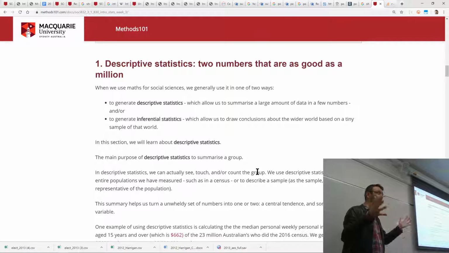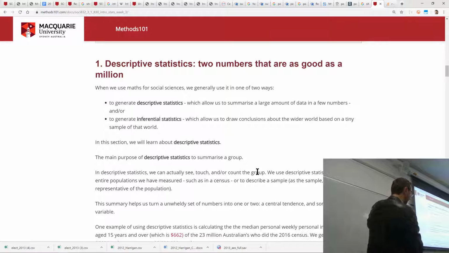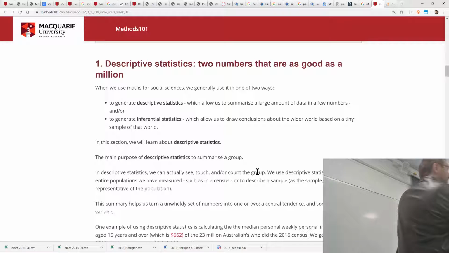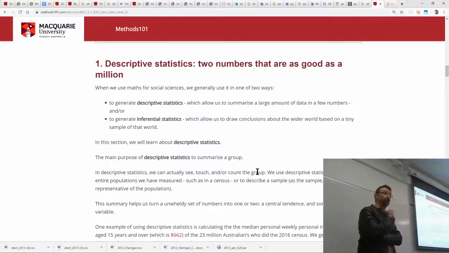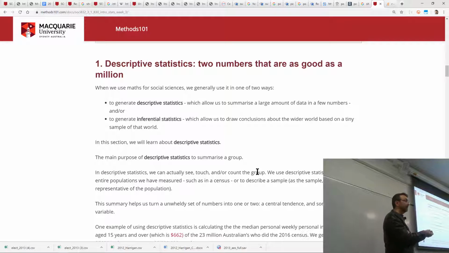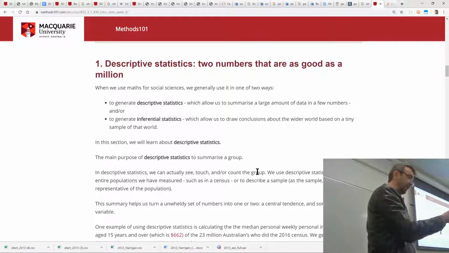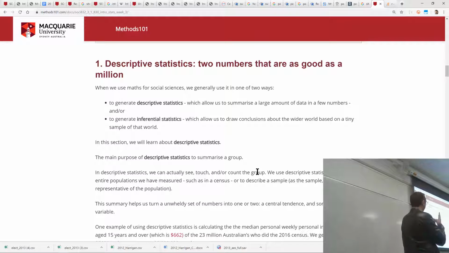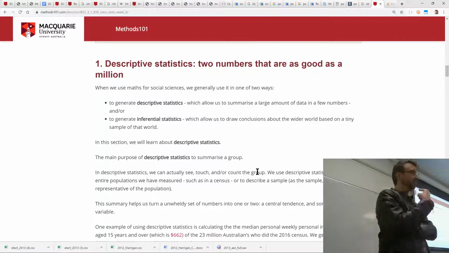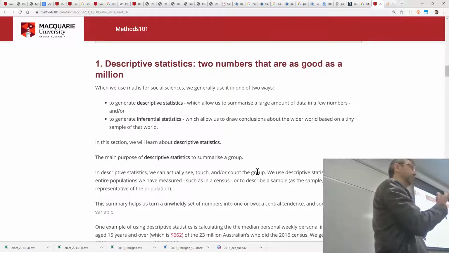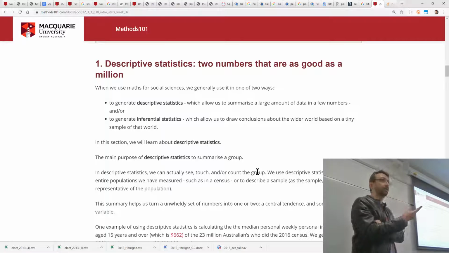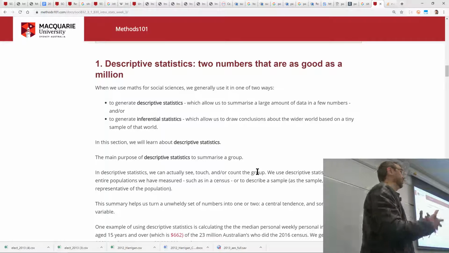Now, I could have that list of numbers, but if I had it up on the board we'd be trying to size it up, and even for 10 people, or 11 if you include me, it'd be kind of difficult, let alone for 22 million people. So the primary purpose of descriptive statistics is to abstract and simplify a huge amount of data to two main numbers. Those are a central tendency, normally the mean, but it can also be the median or the mode, and the other one is some sort of indicator of variation.